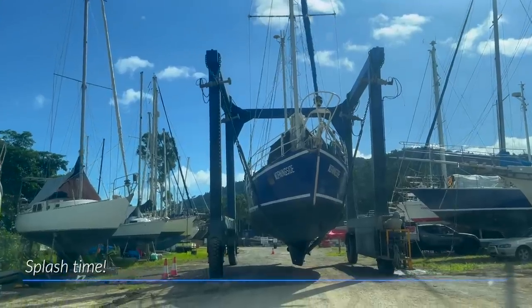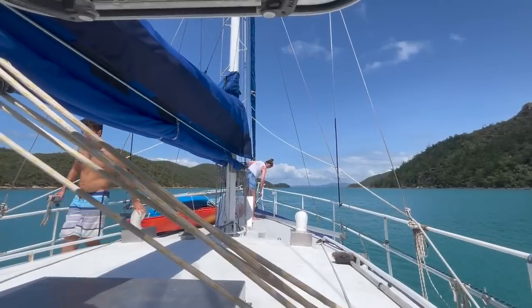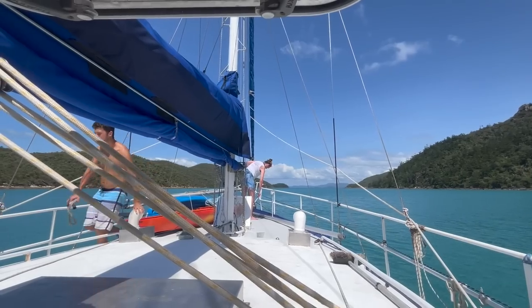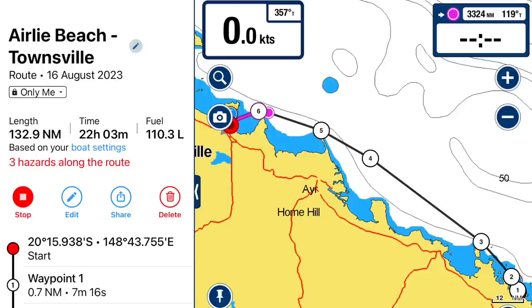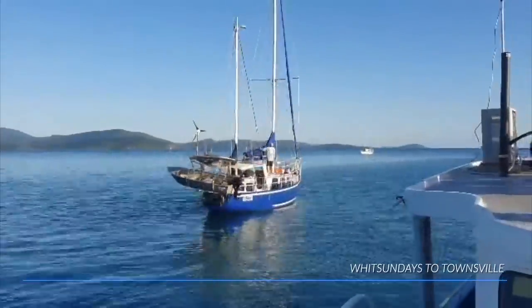We got the work done in the Whitsundays, splashed the old girl and thought let's just do a week or ten days bumming around and see if we can break stuff — and we did exactly that. We got about four or five days on the water and then 30 to 35 knot southeasterlies rolled in and we got locked away in Hamilton Island for about a week. I'm talking about myself and two young people, a guy and a girl, who joined to do the trip. For whatever reason they decided to get off the boat. Shit happens. So I put another ad on Facebook and got another guy Jason, a sailor from Cooktown, who jumped on a plane. We left Airlie Beach I think it was the first of May — clear skies, gentle breezes, nice conditions.